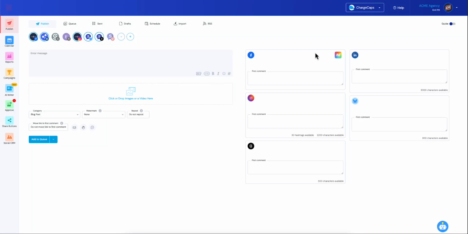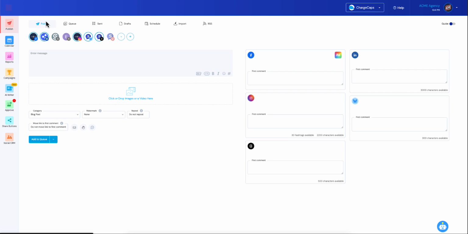Hey everybody, so we've got a big update both to the publisher and to the RSS feed feature. So buckle up. This is a good one. All right, so first of all, we just recently went live with that new feature within the import tab where you can move your links to the first comment. We just added that both to the publisher and to the RSS feed, and you're about to get a walkthrough.